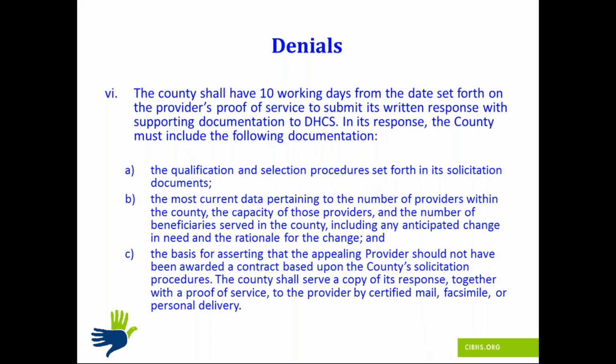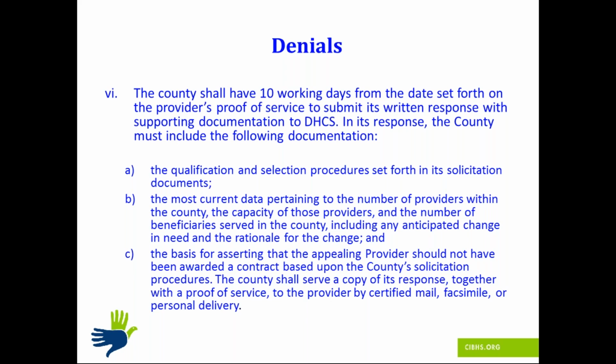And then finally, on the next slide, under 6, the county then has 10 working days from the time they know that a provider has submitted a protest. They have 10 working days from that date in order to submit their documentation to DHCS. Right? And the county then has to include in theirs the qualification selection procedures, all of the data that the county has used to determine how many people need to be served under a particular program, the one that's being protested, for example.